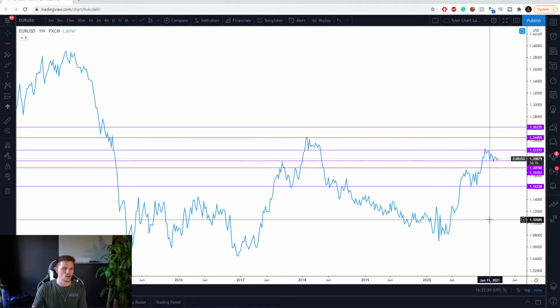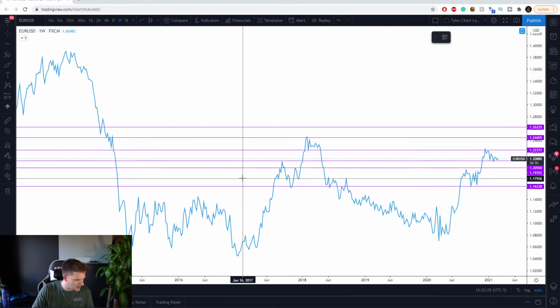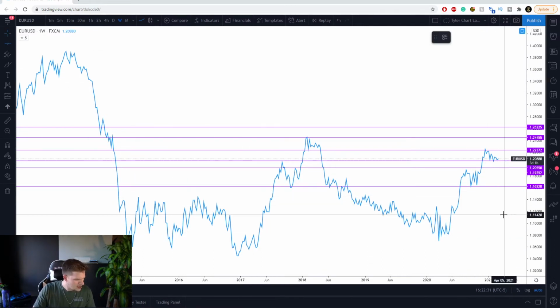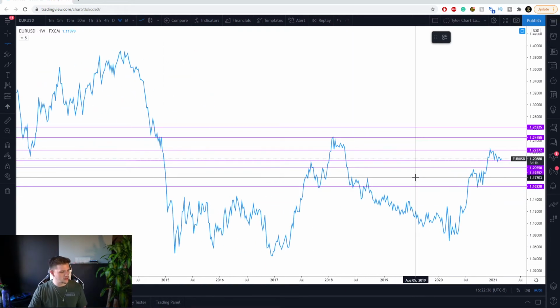It doesn't matter if it overlaps and it pierces it. Even if it pierces it and it reverses, it's still a rejection. So that's okay. It doesn't have to be exact, right? So yeah, that's good. And that's pretty much good. I'm not going to draw anything right in here.